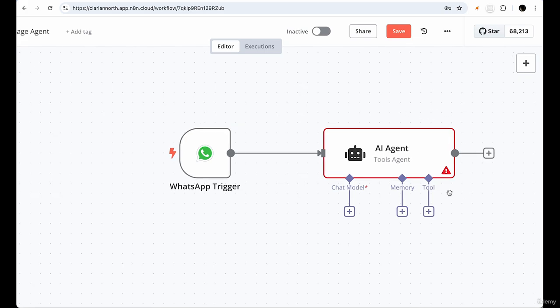All right. So bearing that in mind, let's look at chat model in this lesson. Chat model is what connects the LLM, the large language model. Large language models are basically what powers all of this AI agentic flow. ChatGPT works off a large language model. It's artificial intelligence that generates human language, essentially.